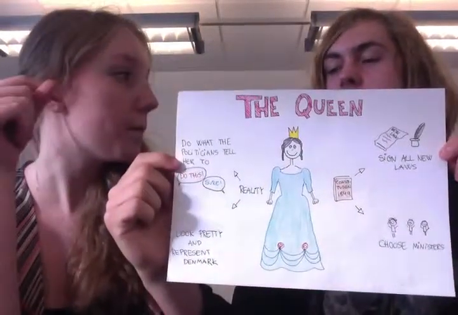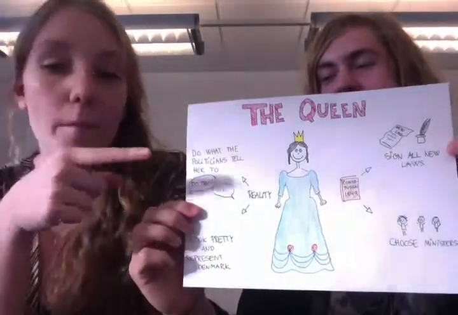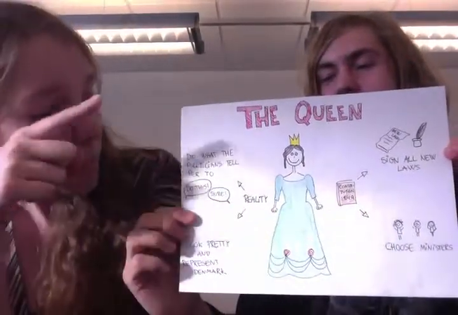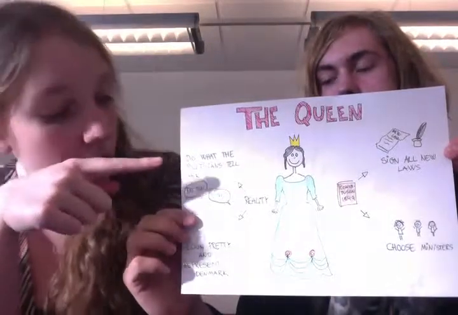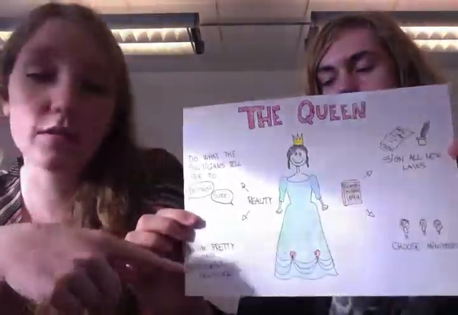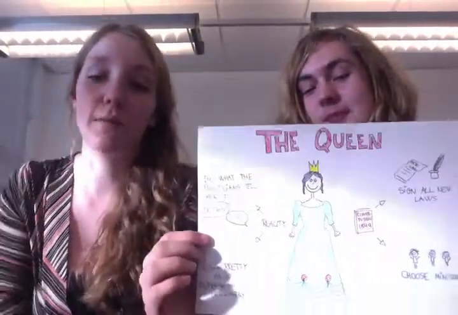But what happens if she just says no? She doesn't. Here's the case, Ulrik. Because what she really does is just do what the politicians tell her to do. And what she also really does is just look pretty and represent Denmark outside the world. Yeah, because if she disagrees... Yeah, this is what happens.